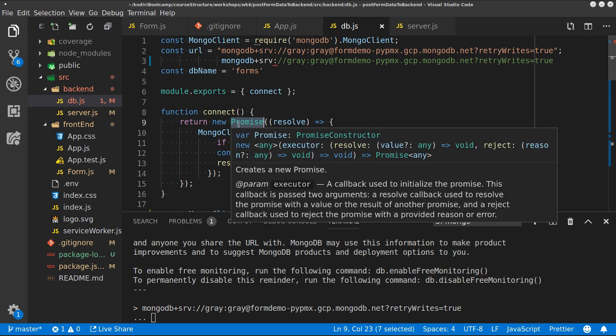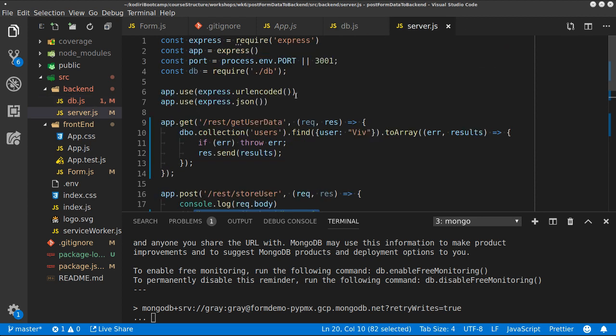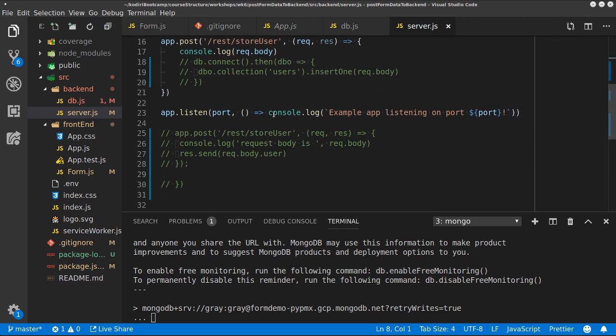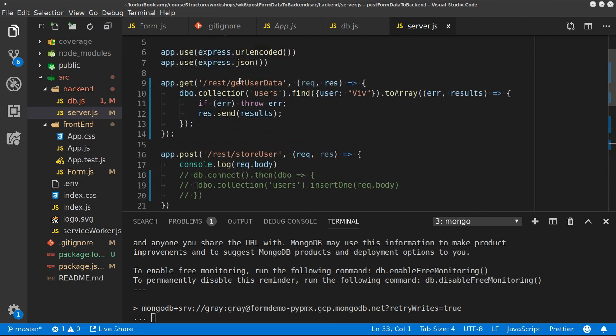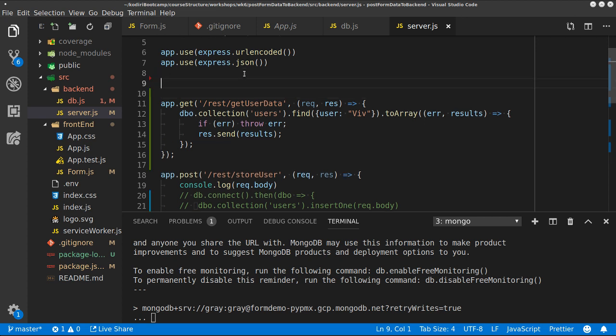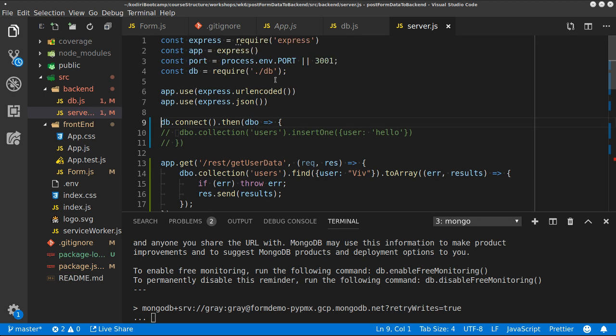So if we create a promise, it will start that connection function, and then when we come back over to our main server, we haven't done it yet, but what we're going to do is something like that, right? Connect to the database and then make sure that we can detect all of our routes. So essentially the first thing we're going to do is connect to our database.